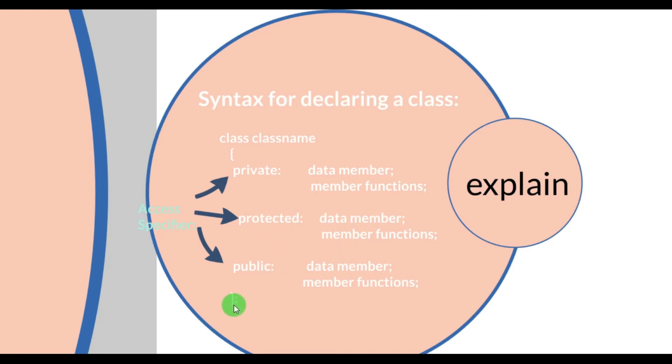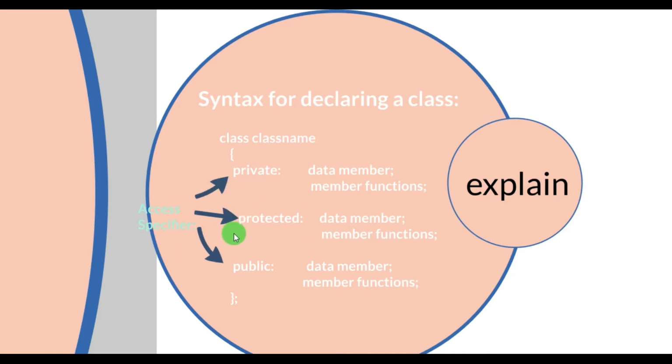Lastly you have the opening brace, and whatever opening brace is there has to be closed here. So closing curly brace with the semicolon. This semicolon tells you the end of this particular class. So this is how you are going to declare a class. Class is a keyword, class name is a name given to the class. Inside the class you are going to declare all the data members and member functions according to the access specifier.